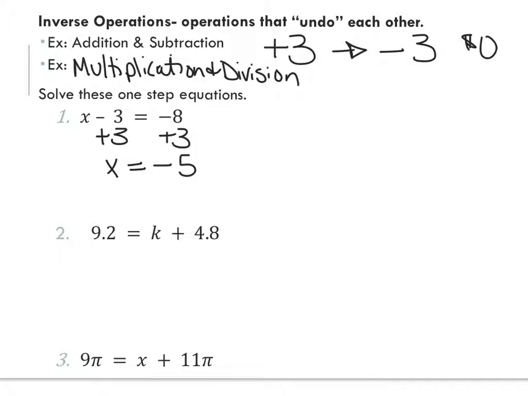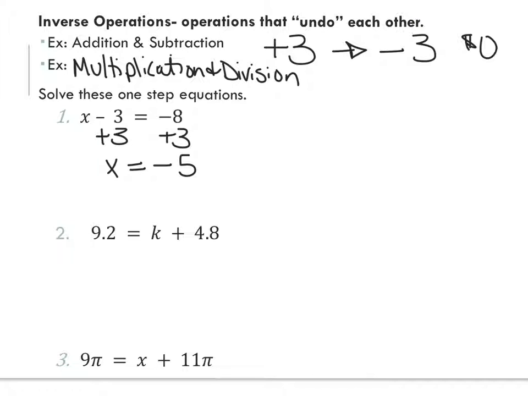So I started out owing $5, and here's a little mental math check for me. I started out with -$5. That was my answer. I spent 3 more dollars, so in the end I owed $8, or I had -$8. That's how I can easily check any of my equations.